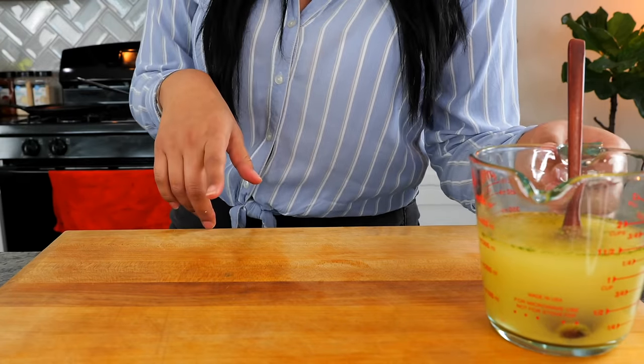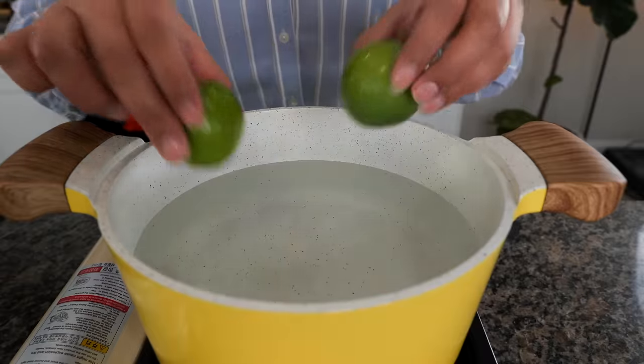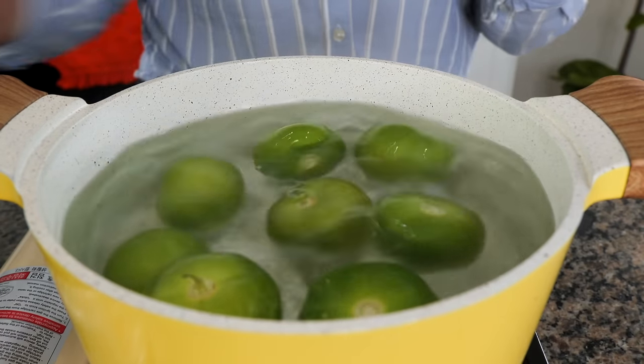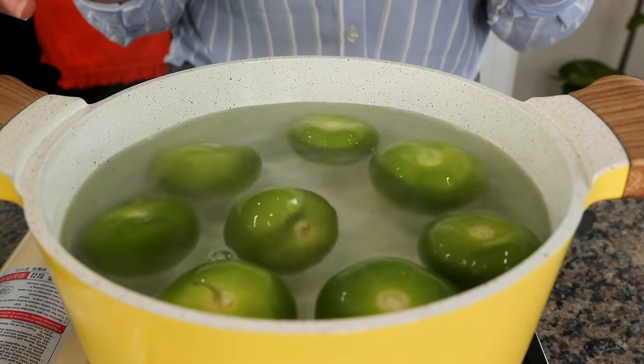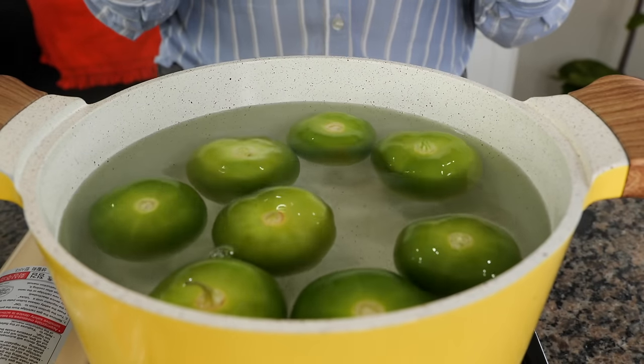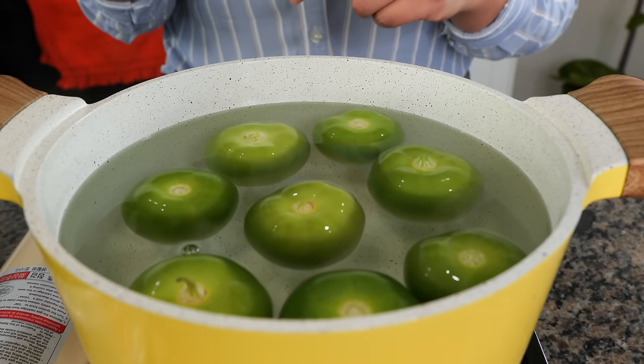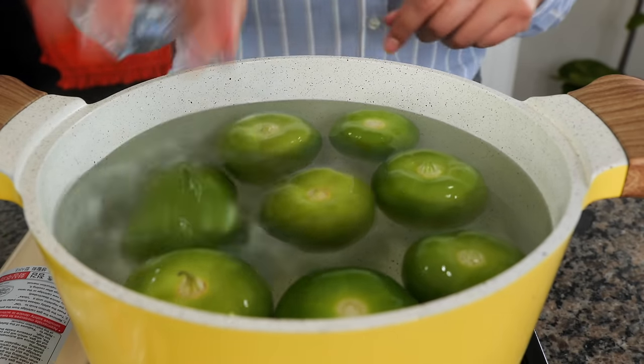You guys ready to cook? We're ready. All right. To your pot of hot water, you want to add your tomatillos. I wanted to throw one in here, but I didn't want it to splash you. What? You should have done it. Yeah, it's going to splash you. I don't want it to mess up your equipment with hot water. Your cheap equipment? Your cheap equipment, girl.